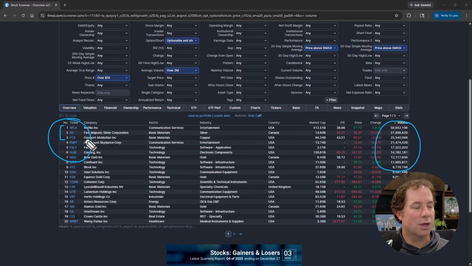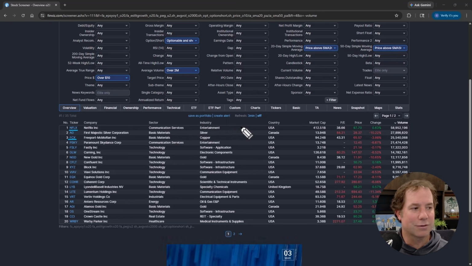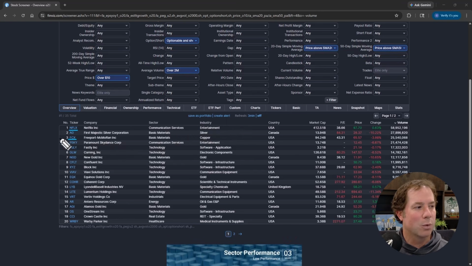Of those 3, 2 of them stand out to me, Freeport-McMoRan and Netflix, because I'm very familiar with both stocks, both companies, and I know there is great liquidity in the options, so they would stand out. Now we've got some potential candidates for the WILL strategy. Next, we could do a little bit deeper dive within these companies.